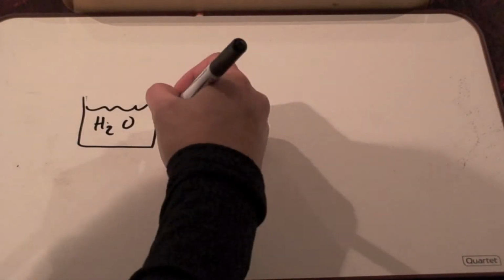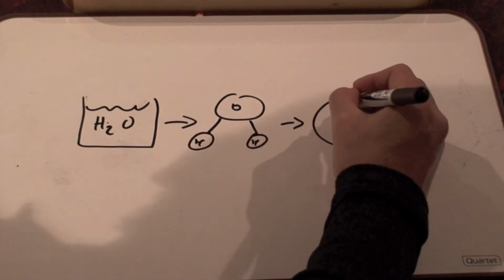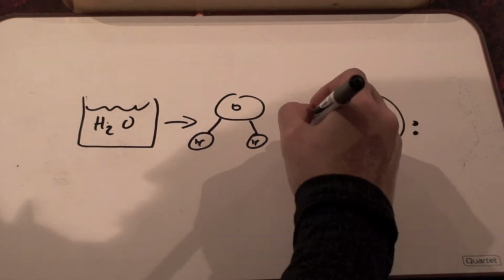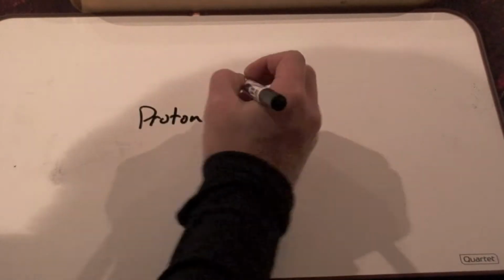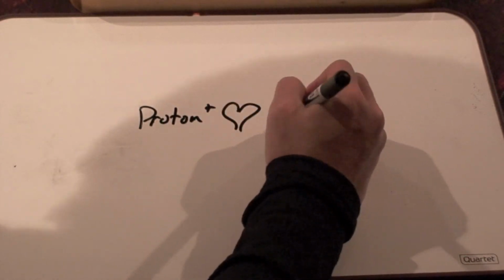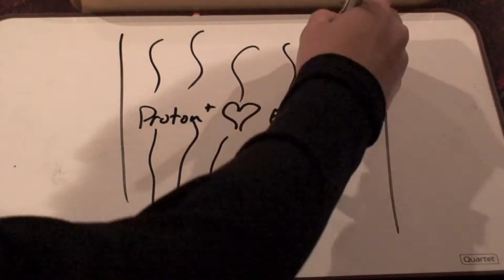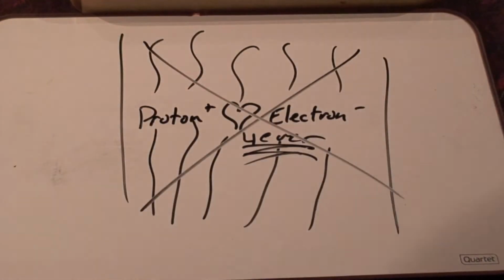Well, we know that molecules are made of atoms, and that these atoms contain electrons, protons, and neutrons. The protons are positive, the electrons are negative, and the neutrons are, well, neutral. We also know that opposite charges attract. For example, positive protons will attract negative electrons and balance out. Well, in molecules, it's these attractions that create polarity.